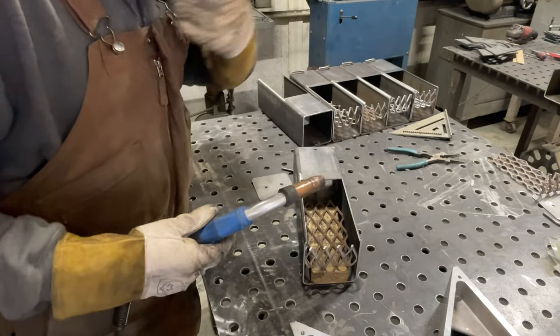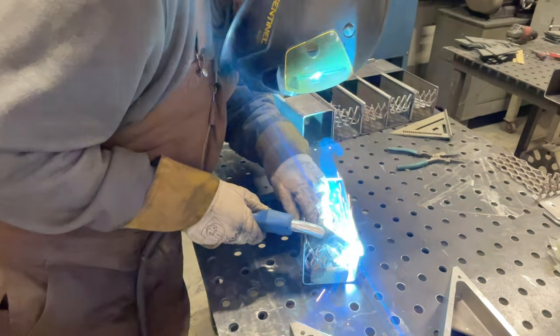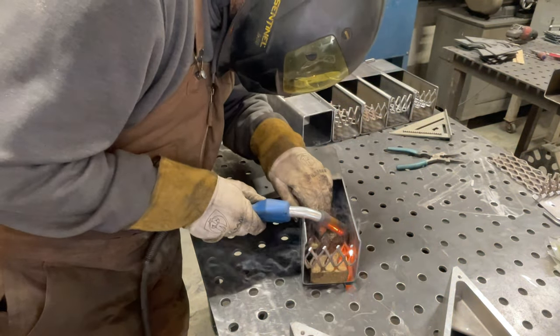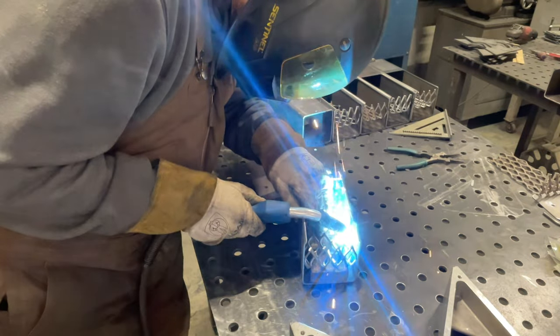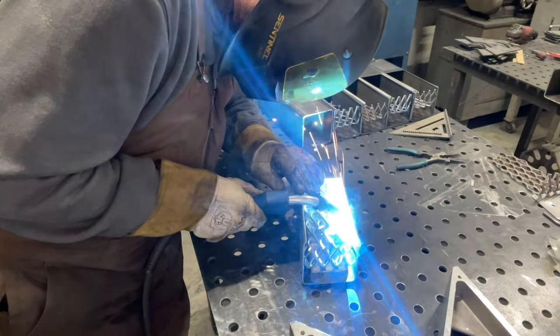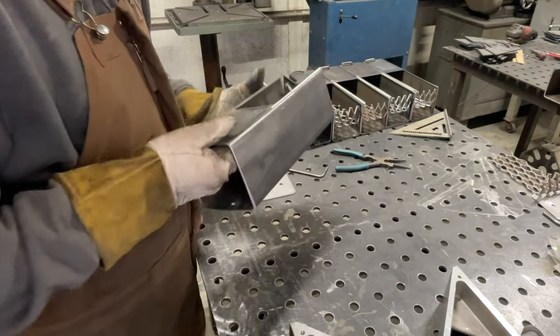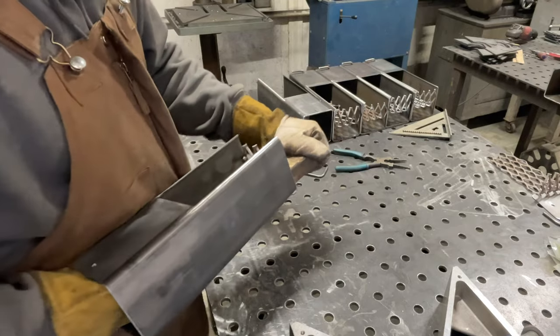Go ahead and grab your machine. Make sure it's flush to the back and just weld it in place. I like to weld it as many places as I can — you can usually get four good welds on each side plus a couple in the back where the grate rises up. Once you have it all welded up, go ahead and remove your one-inch spacer.